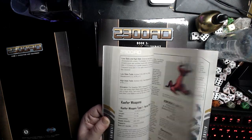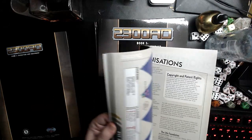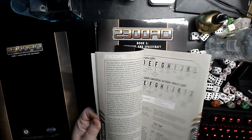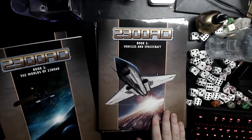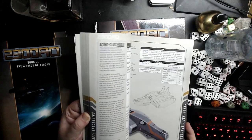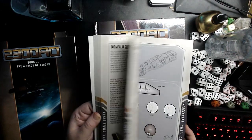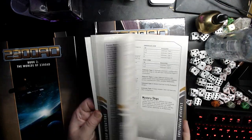If the new Traveller feels a little bit more soft science fiction than the old one was, I'd say 2300 is more like the older school Traveller experience — the technology, transit times, everything feeling grounded in reality. Book two is the Worlds book. You get listings following the usual Universal World Profile format, a bunch of NPCs, more details about worlds, some alien creatures. In a smaller universe like Traveller 2300, you don't perhaps need as many ships — the human expanse isn't as wealthy as the Imperium in Traveller, so you're probably not going to have that many different ships for all these different roles.